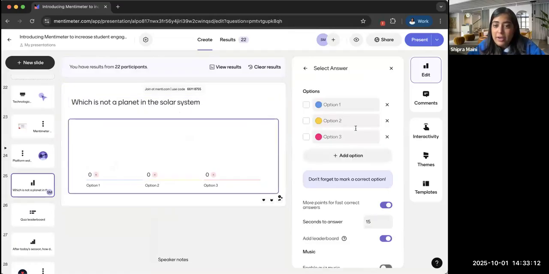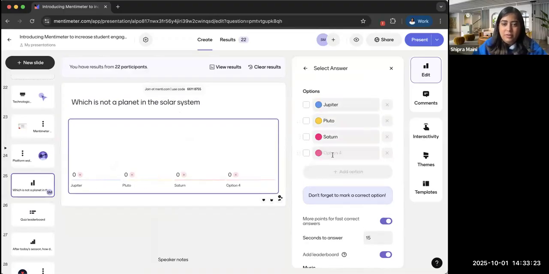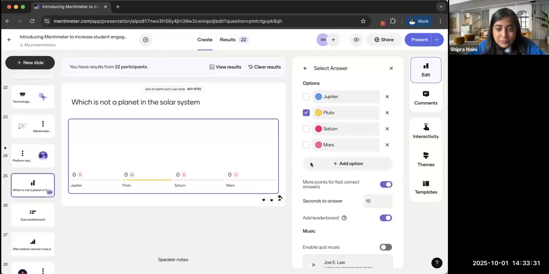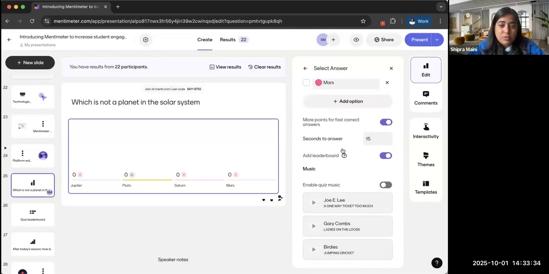In option 1, I can put Jupiter, Pluto, Saturn, Mars. You can put different options here. You have to put one as the correct one. You can choose how many seconds you want to give your audience to answer. I think 15 seconds is too much. I want to reduce it to, let's say, 10 seconds.